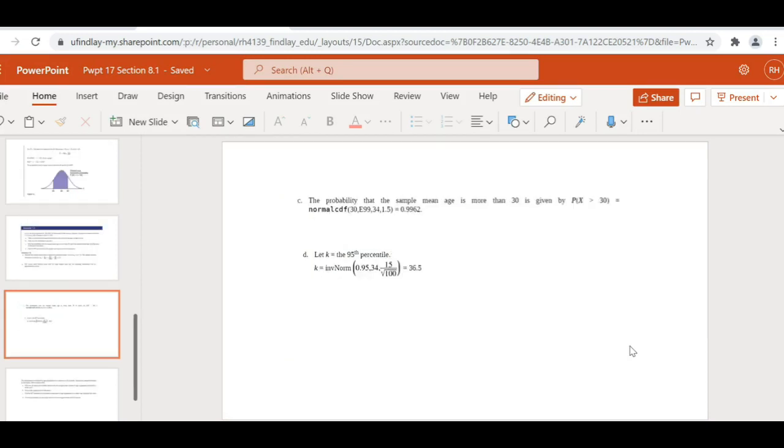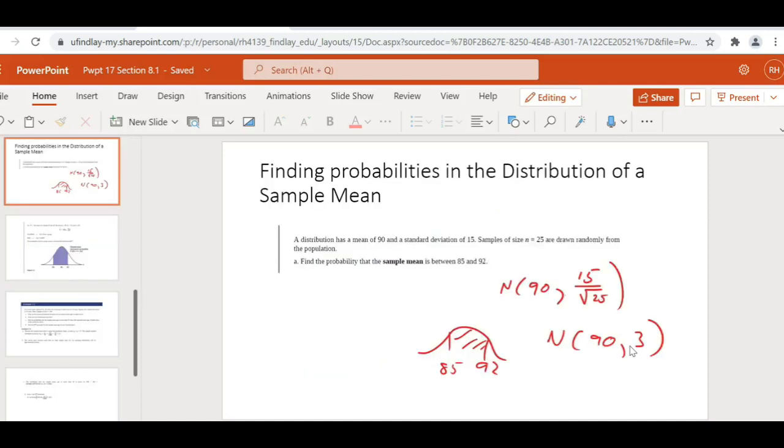All right, my final point here, and then I will leave it alone. If they tell you the population distribution was normal, then you know that the sampling distribution is going to be normal. That is always true. But if they tell you the population distribution is not normal, then the only way you can do this normal CDF trick down in the sample distribution is if n is greater than or equal to 30. That's our trick to turn a skewed distribution into a normal curve.